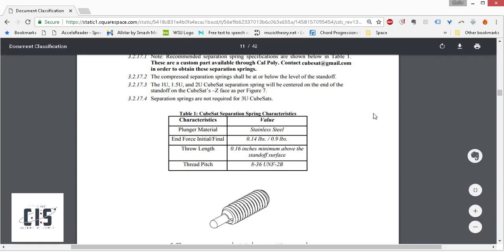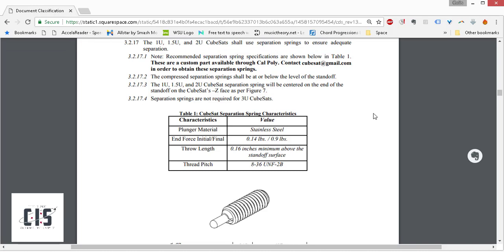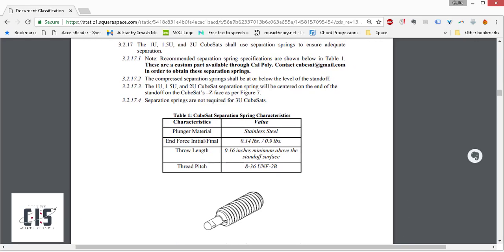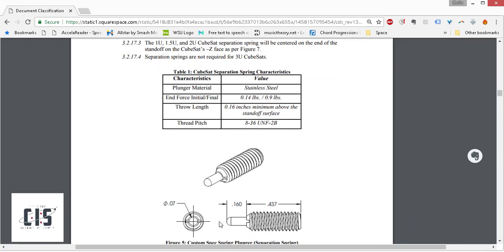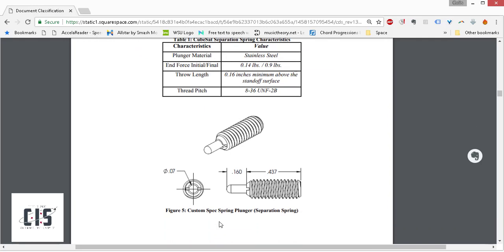It's for the compressed. Yes. So it just needs to stick out 0.16 inches past that, that is all. Because that's how long this part is, that's how long this plunger is. Oh, the plunger. So the plunger needs to stick out by that much. The rest of it will all be inside of the foot, basically, because it's getting threaded inside of here.